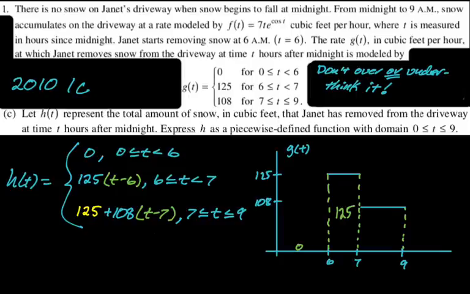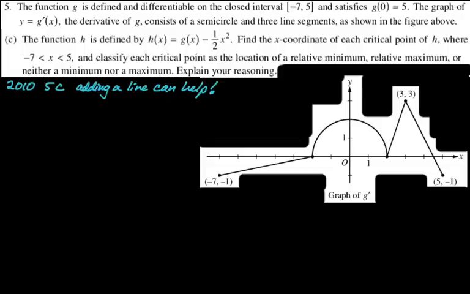So don't overthink it, but also don't underthink it. There's almost no way that the answer to this would have been 0, 125 times t, and 108 times t. I just think that, in the course of doing the exam, you should think, that seems a little too simple, and rethink it. All right, next up, we're just doing random things at this point.